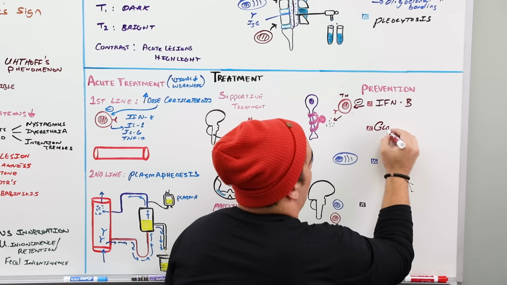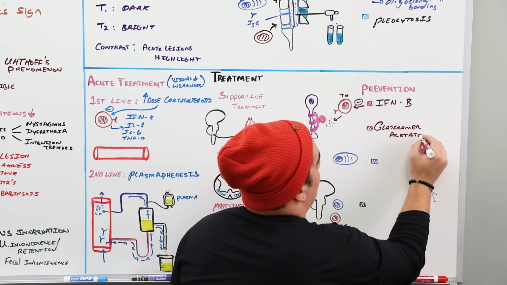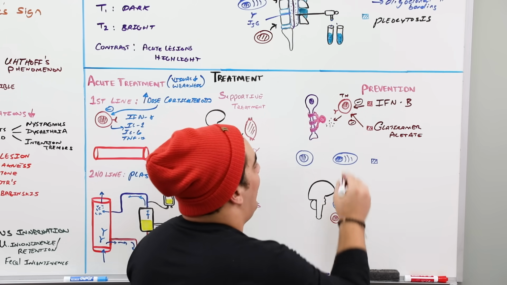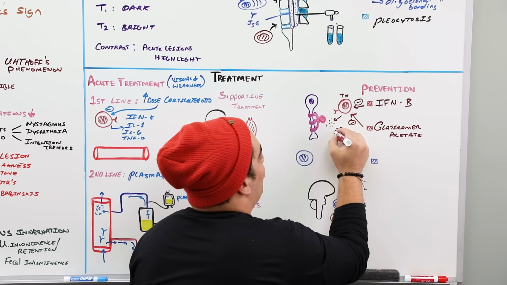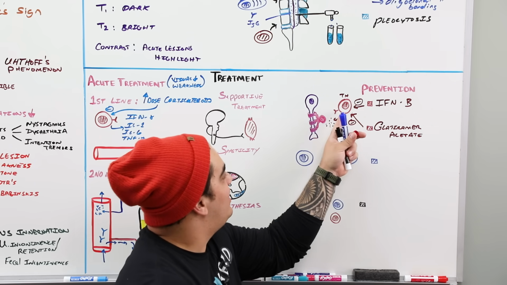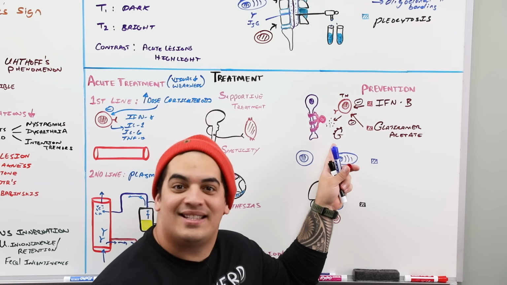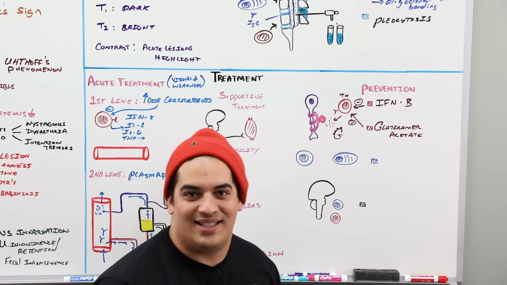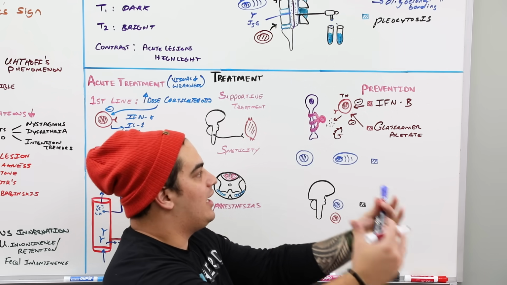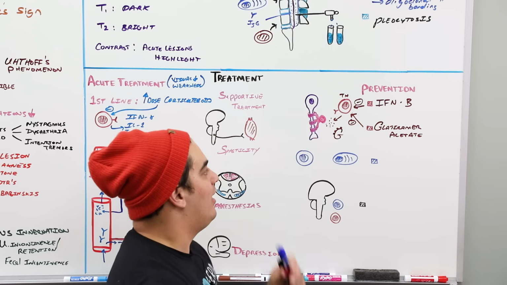Another drug that's also important is called glatiramer acetate. And glatiramer acetate does the same thing. It also inhibits the T cells from that cytokine release. But it does something else really interesting. Imagine glatiramer, I'm going to draw a G here. It has little proteins on it that resemble some of the proteins on myelin. And so whenever the T cells try to come and interact with the oligodendrocytes, guess what they actually interact with? The glatiramer acetate. And glatiramer acetate will inhibit those T cells. So it acts as a decoy in a way. So that's pretty cool. So you inhibit the T cells from cytokine release, but also glatiramer acetate acts as a T cell decoy because it has proteins that mimic the myelin.